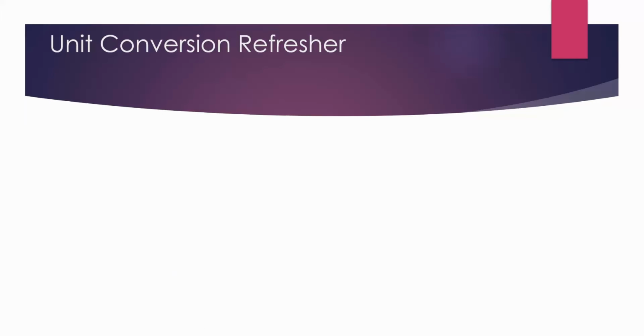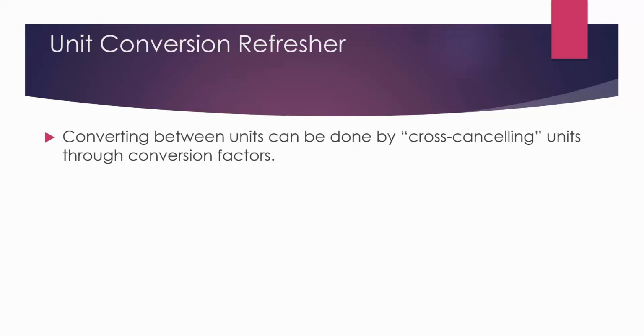So a quick refresher about unit conversion. You haven't seen this since chapter 1, so it may be a little unfamiliar to you, but as you're probably aware, units come in a lot of different varieties. So you have our units of pounds and feet and inches and stuff, liters, gallons, and of course you have the metric system, and most science is done using the metric system. And even within the metric system you may want to convert between, say, a gram to a kilogram or what have you, and this is done by converting between units in a cross-canceling sort of fashion.